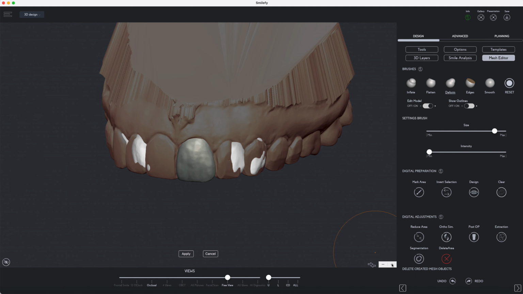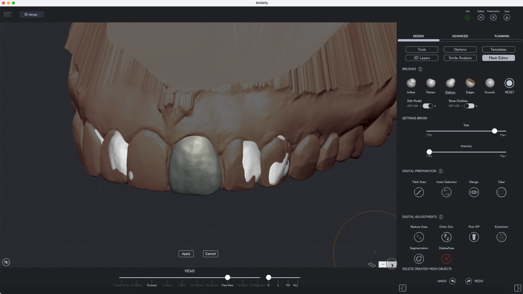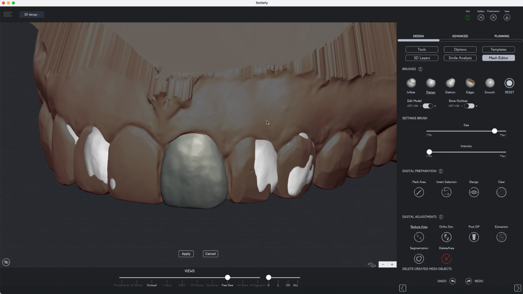I think that's fine. Let's adjust the gingival margin. Way too big the brush and way too aggressive, so I reduced the size, and now I carefully move over the edges here.